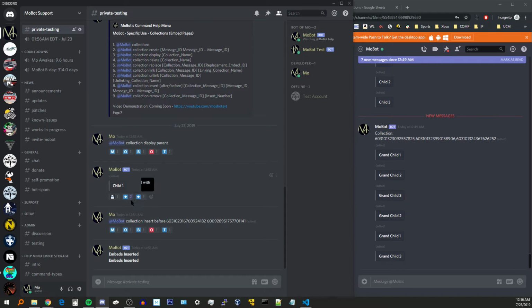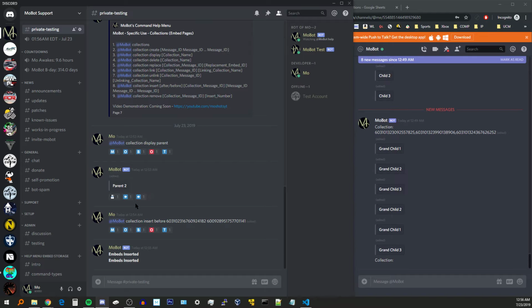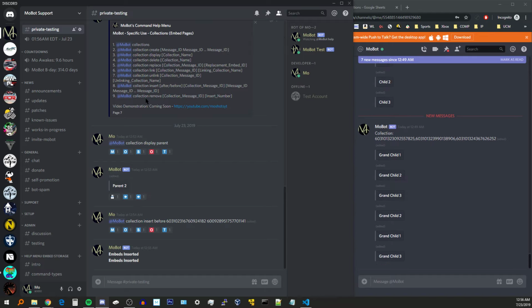The thing to note with the remove command is that it's MoBot collection remove, the current message ID, or the collection message ID, like this page, and then the insert number. So it's going to remove the current page, and that's going to count for 1.